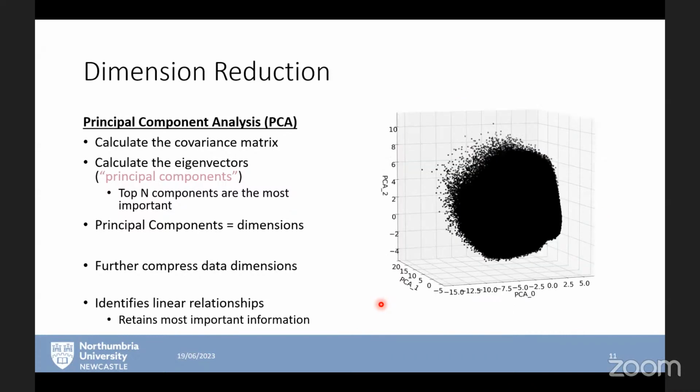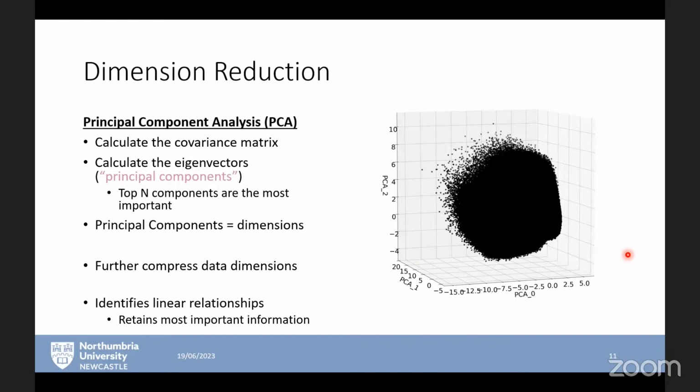And the resulting 3-dimensional representation of our REPT data is shown here, where each one of these axes corresponds to a principal component and therefore one of our dimensions. Each one of these individual dots represents one of the 12 million observations in our testing set. But from this, we can see that because they are so densely packed, we cannot determine which observations are similar from this diagram alone. So therefore, we need to find a way to somehow group the data into similar groups.